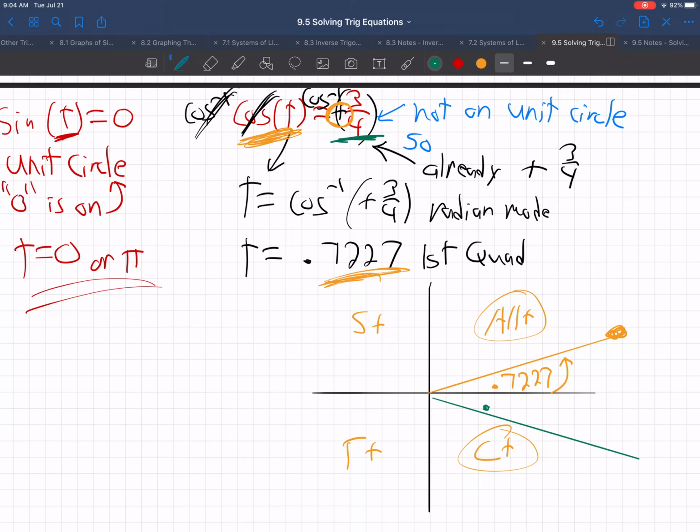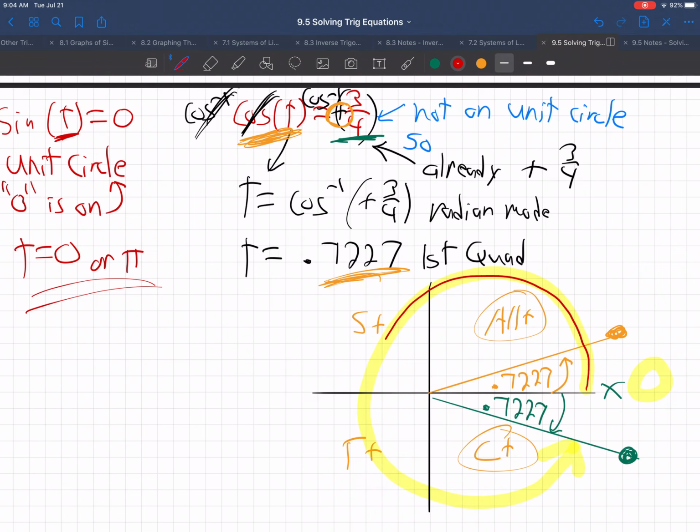So it's going to be the same reference angle, meaning 0.7227 from the x-axis, same distance from the x-axis, but this time into the fourth quadrant. We need that point right there. We need that angle right there. Now that angle's not just 0.7227, it's 0.7227 from the x-axis, but how do we say the actual angle? How do we say any angle? We start at 0 and go all the way to that spot, right? Starting from 0, all the way to, that's the actual angle. So how are we going to get that exactly?